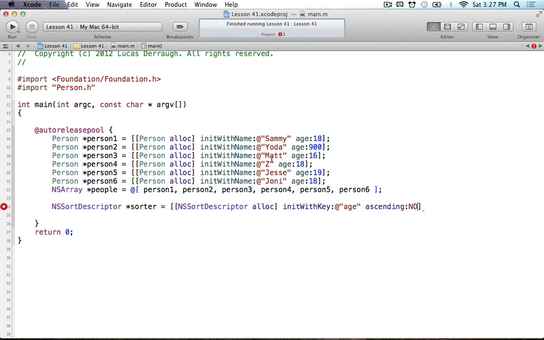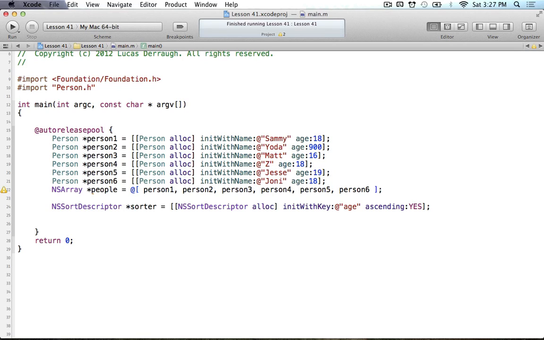Basically, if I say ascending no, that means they're descending, and I'm starting with the latest value, or the furthest letter, and then I'm working my way back. So Z would be the first thing that would be printed out, and I'd work all the way back to the A characters. So for this, I'm just going to start with ascending yes, and again, that just means that I'm going to start with the earliest age, go to the latest age. But anyway, that's worth explaining, I think, because it's kind of hard for some people to grasp.